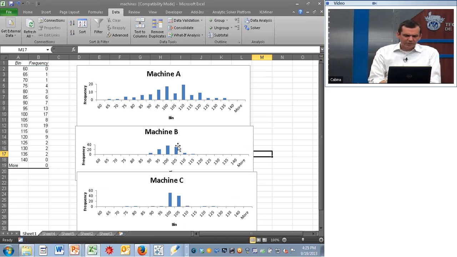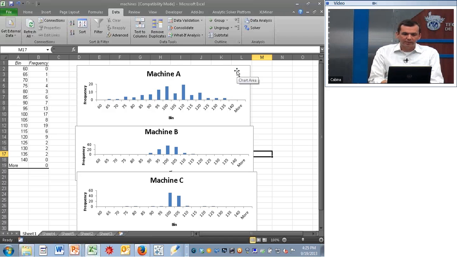Instead of just reporting the means, which doesn't tell me anything, I say, here's the distribution of diameters coming off of machine A. You can see there's a lot of variability. Here's machine B, here's machine C. So a couple things we can say right away. Machine A does not look good. On almost any measure, machine A is performing very poorly. Quite a few ball bearings coming out with diameters well below the 100 target, many well above.